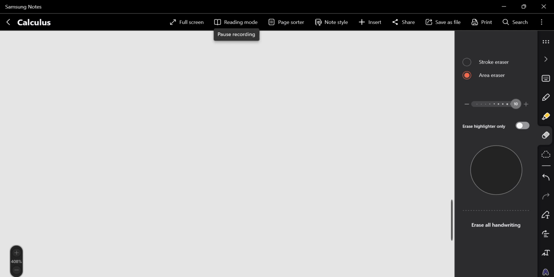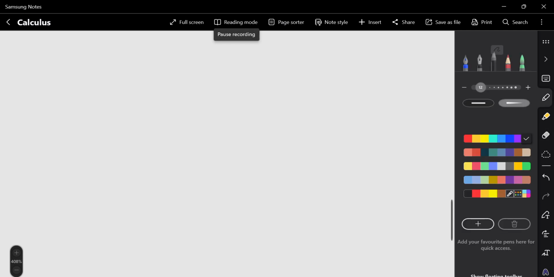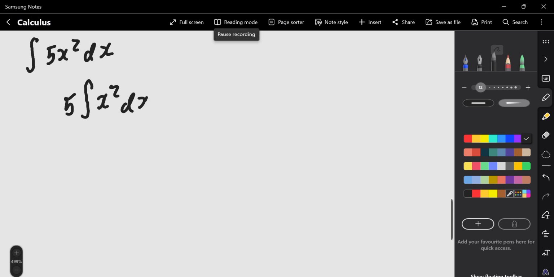So now, let's just do some more questions. Let's do this. The integral of 5x squared. This is the first integral I've given you where there's a constant. And so visually, what you can actually do is take this out of the integral. So you can call this 5 lots of the integral of x squared. And we've done this a couple of times now. We know that the answer to this question is just 2x. And we have a 5 here. So we're going to be left with 10x plus c.